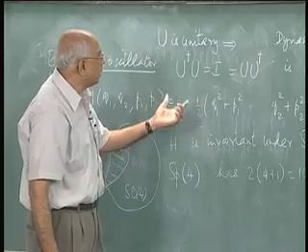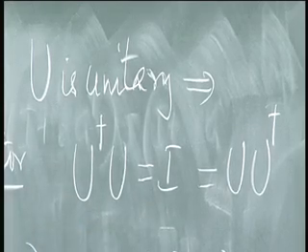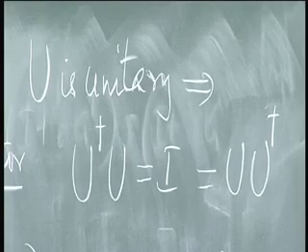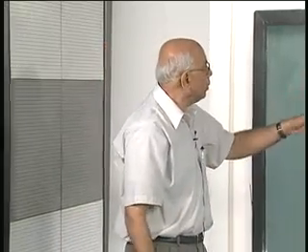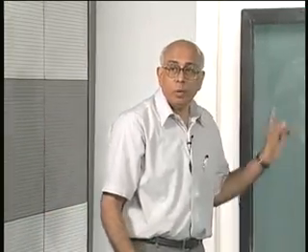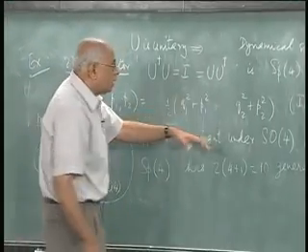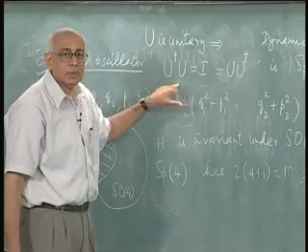Incidentally, just for information, U dagger U equal to I simply says that you have a property called partial isometry, and similarly U U dagger equal to I says you have partial isometry. One of them says you have a left inverse but not a right inverse, and the other, vice versa. But if both these are true, then you have complete isometry, which is also called unitarity, then you have a unitary matrix, but otherwise it is partial. In our finite case it does not matter, this implies that.